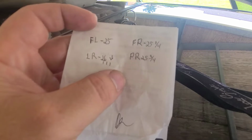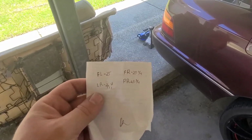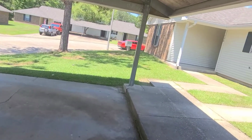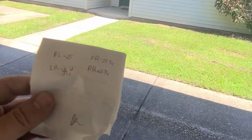So we're gonna do a little work there. But as you can see, sorry, the neighbor over here wanted to talk real quick. He's got a nice little Challenger right there. But as you can see, we've got to do a little bit of adjusting here.